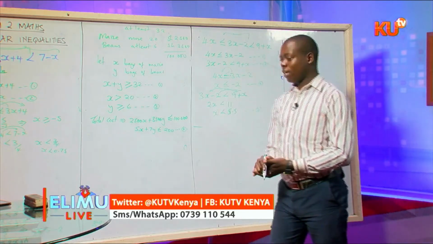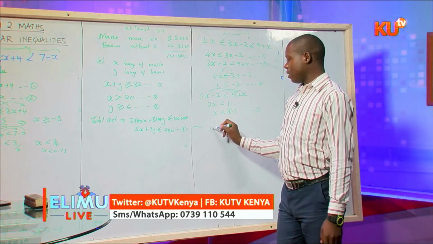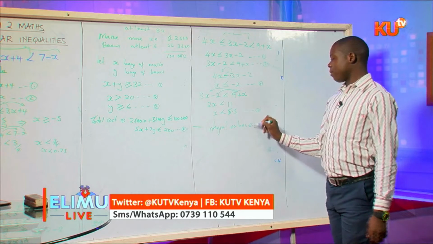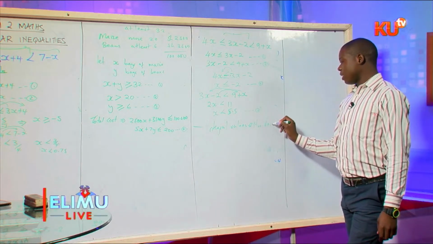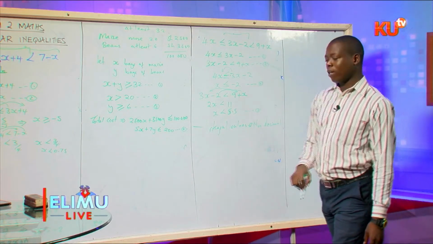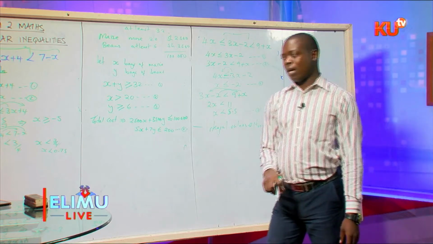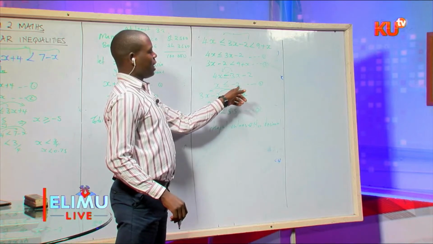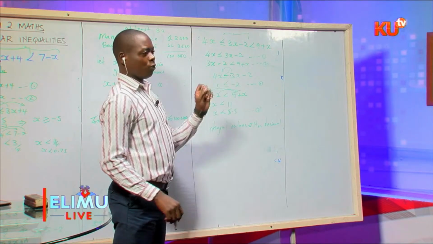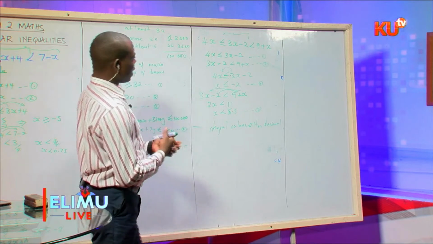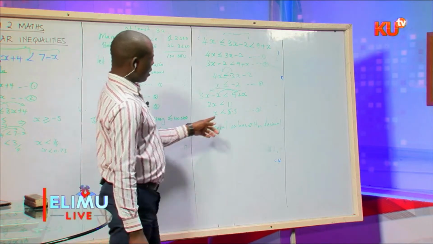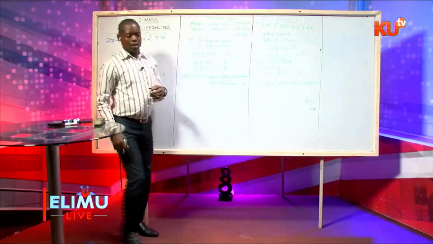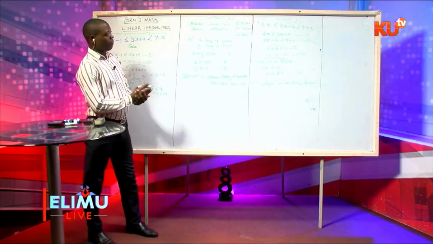But we need to give what we call integral values. Integral values are supposed to be non-decimal. So in the case we have decimal values, we shall have to round them off. Now, looking at these two cases, x is less than negative 2, and again, x is less than 5.5.